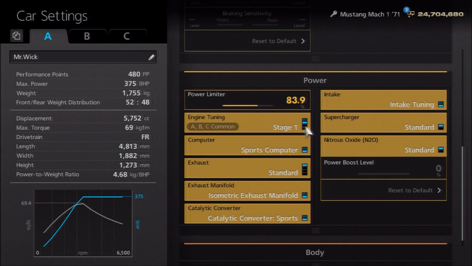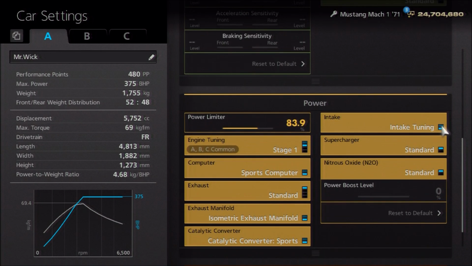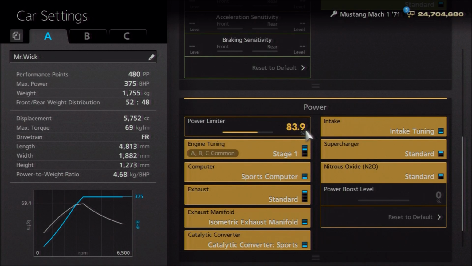Then what I've opted to do is slightly different to what you necessarily need to do, because you can get the specs of the car without fitting all of the parts that I have, because as you can see, we've gone for the stage 1 engine tune, sports computer, manifold, cat and the intake tuning, but then we've reduced the power quite significantly. You don't need to do all that.